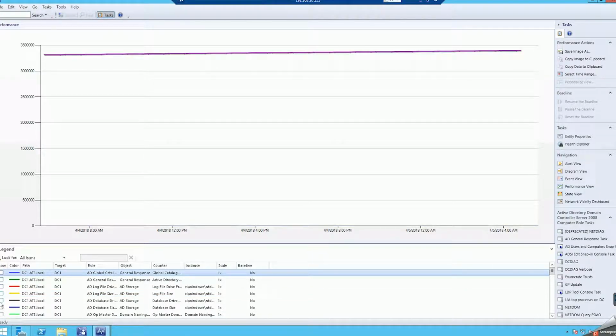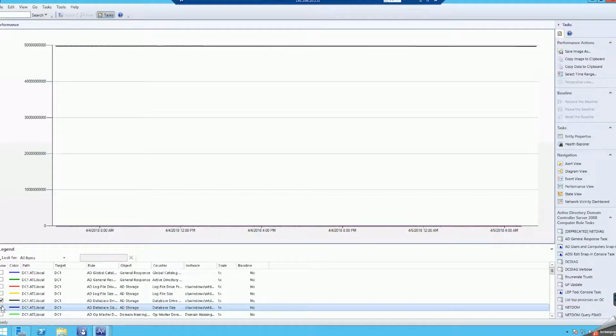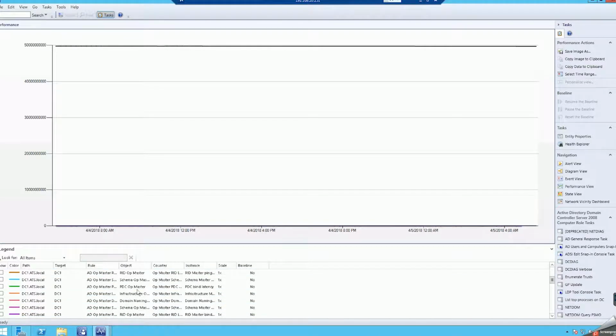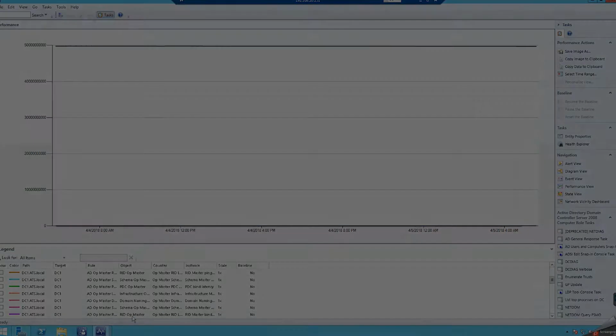Through here, we have so many different options that we can use to view the reported information on the server, which could prove to be very useful when trying to troubleshoot issues on our Active Directory DC server. And here we now prove that our Active Directory management pack is successfully working.